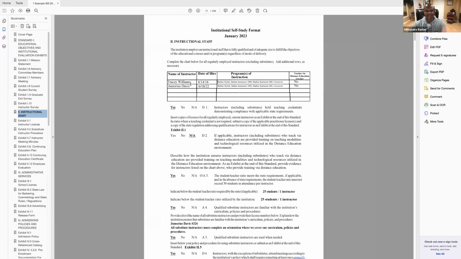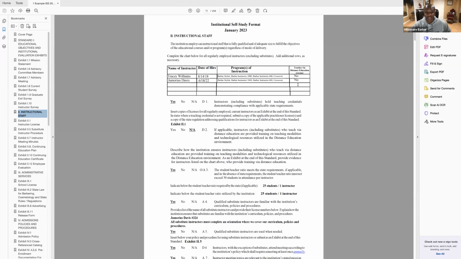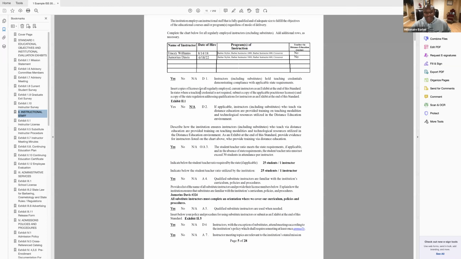Basically, this first question, they're asking, who is the instructor? What date did they get hired? What programs do they teach? Do they teach distance education? It's that simple right here. We put who the instructor is, when they were hired, programs they teach. They don't do distance education. Now, insert copies of license of all regular employed instructors.